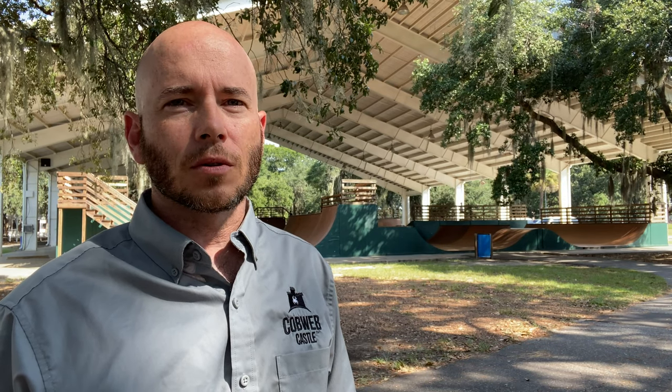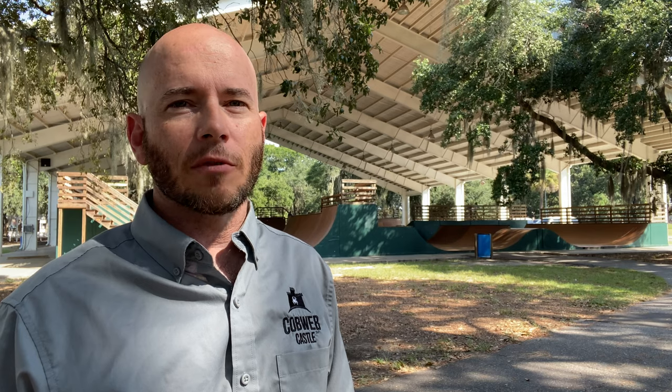So here I am at my local skate park. It's a perfect environment for the southern house spider. It's a large covered area and there's lots of wooden structures for the spiders to make their webs on. I'm going to take the camera around and show you a couple of the webs and lure some of these spiders out and show you how easy it is.